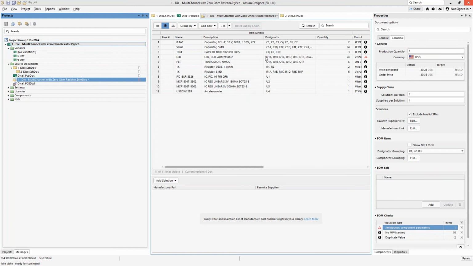So you can see that on the 9-dot version, again, things change out. In this case over here, it looks like they actually use the proper R's rather than the D's, but you can see that it did modify itself. Actually, we're in the 9-dot version. Let's go to the 6-dot version. Okay, it did do it. It's still doing it properly. There's the 0 ohm right there. But again, notice that the designator is still showing a D and not an R, so it didn't fix that. I was looking at the wrong resistors. But notice the price as well. I thought that was kind of interesting. When you go into the 9-dot version, it's a $30 bill of materials with the LEDs being really the most expensive element of this.